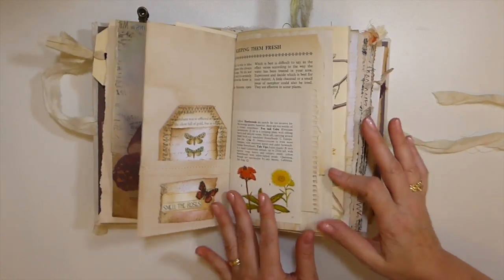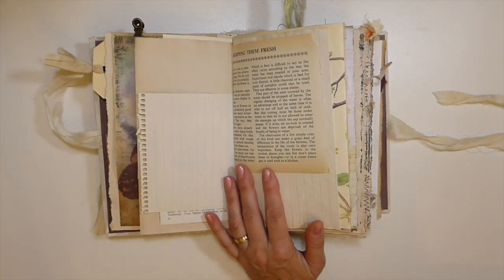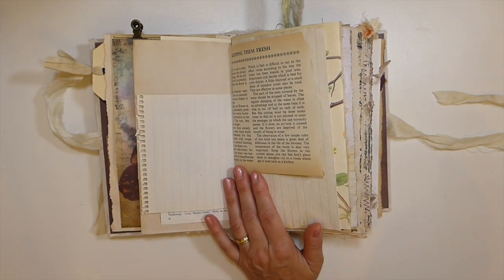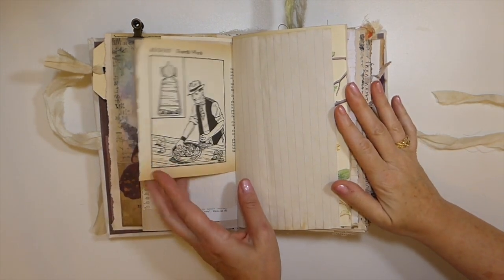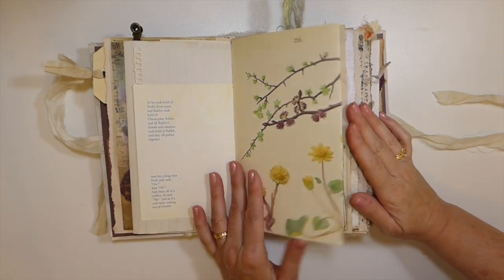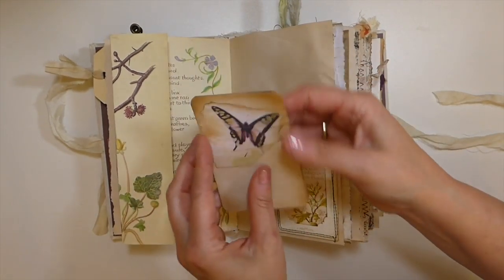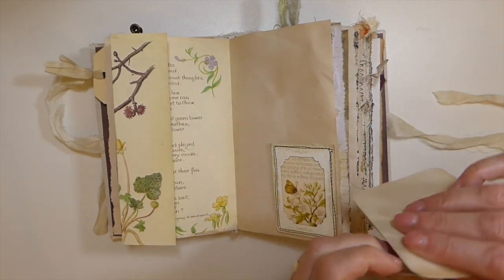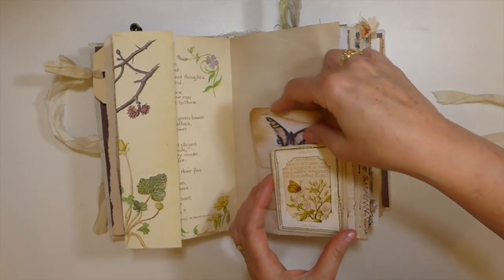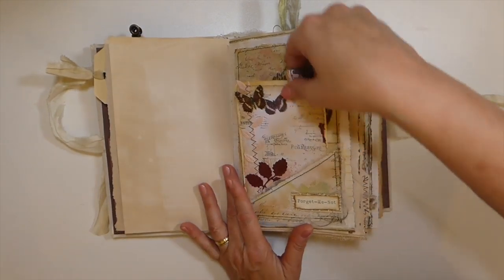Various vintage book pages throughout, another handmade tag — papers have all been tea-dyed. Lots of old notebook papers: I ran across several old spiral-bound notebooks with beautifully aged paper at a car boot sale, so I don't even have to ink those. Just a real mix of papers and book pages from my stash. Here's Edith Holden — I've flipped it so I could keep the whole page intact.